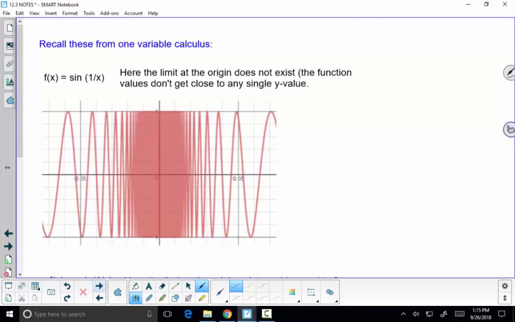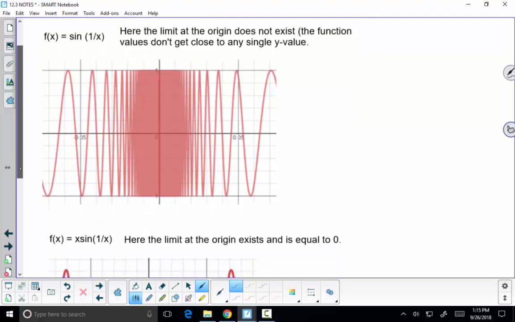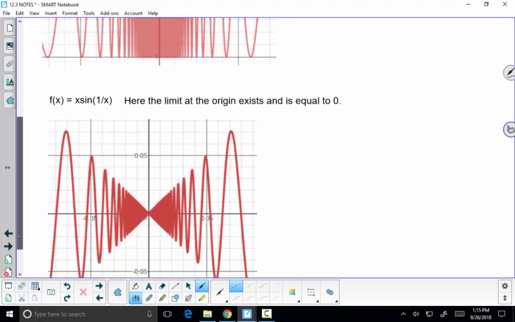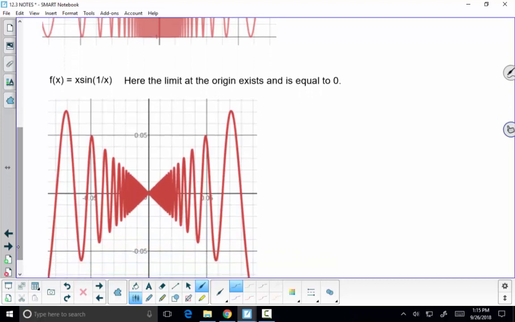All right, so some reminders from Calc 1. This is one of the common ones you analyze in Calc 1 where the limit does not exist at the origin. So here, sine of 1 over x, there's no single number that it approaches as you get closer and closer to the origin. So this was just a classic example of a limit that does not exist. And I'm just pointing these out because these are two that come up a lot throughout math. And they're good examples to just sort of keep in mind.